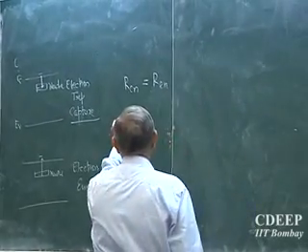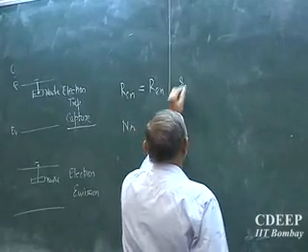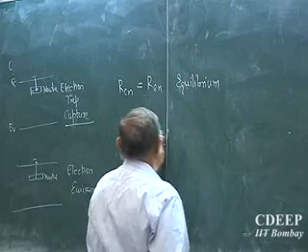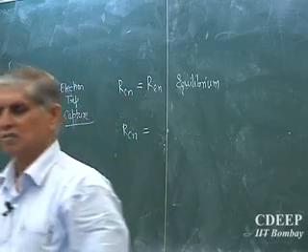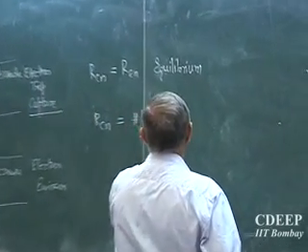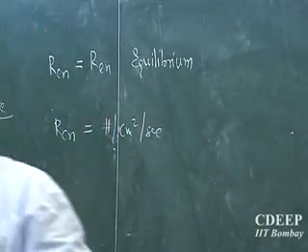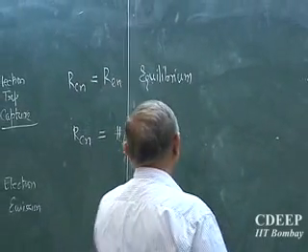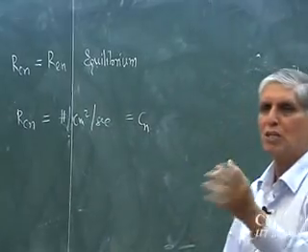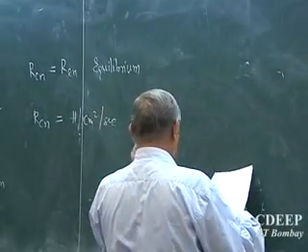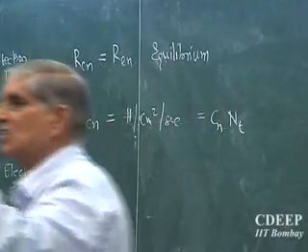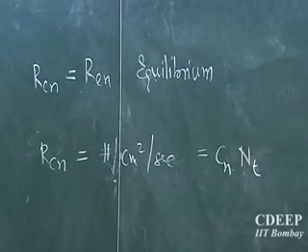In non-thermal equilibrium or non-equilibrium situations, this is not an equilibrium. Maybe we can calculate how much RCN is. The capture rate is proportional to what? Can you give me the unit of capture rate also? Number per centimeter square per second. This is the capture rate definition. This RCN is proportional to, first, a constant which is called the capture rate constant Cn, times how much? The available number of traps where carriers can be trapped. If NT is the empty traps, NT is the concentration of empty traps.